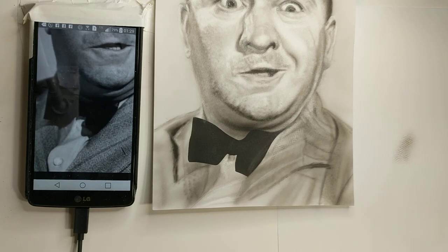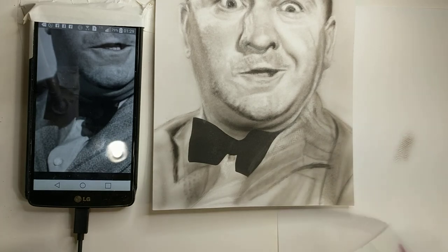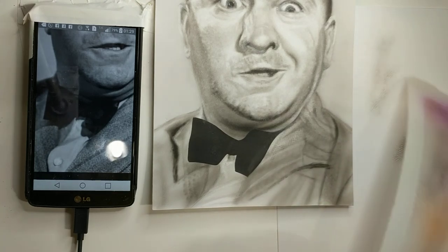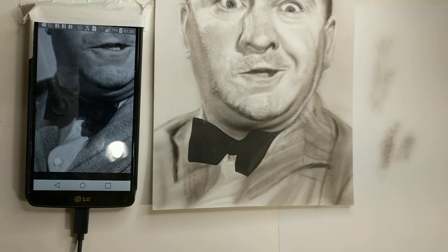I'm going to do a short video to warm up. I have a stencil from Drew Blair — it's great for texture. There's a lot of texture on the shirt, so I'll take a piece of white paper and spray a little India ink on it, maybe a little darker in one spot, just to show you the kind of texture you can get.